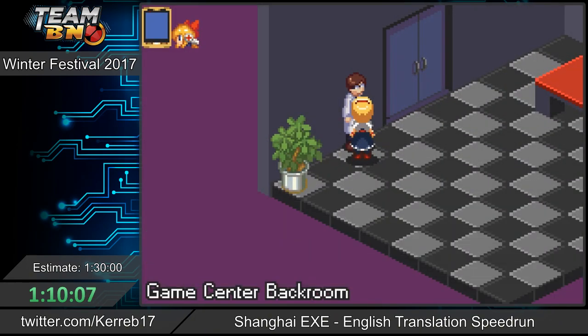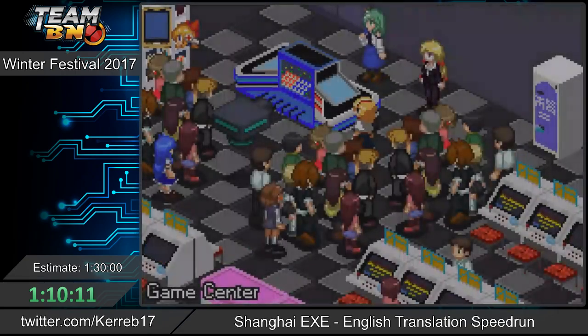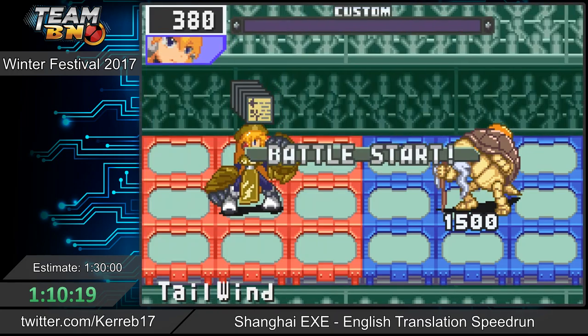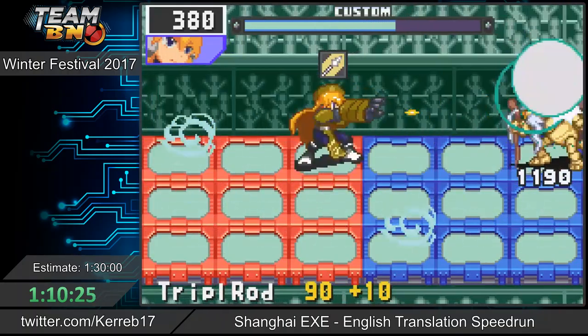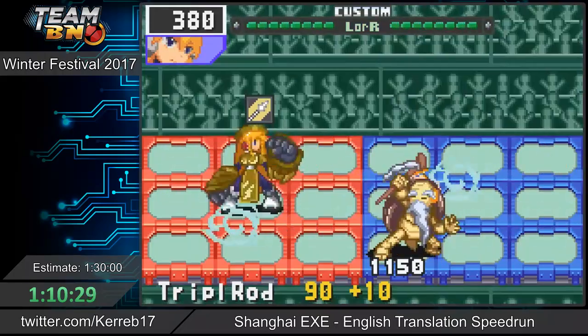So now we're on to the final fight of the N1 League, Tortoise Man. And he's Earth Element, so our tricks up to this point won't work on him. He can't be made heavy. He's kind of like a fusion of Top Man and Dive Man and Desert Man in a weird kind of way.